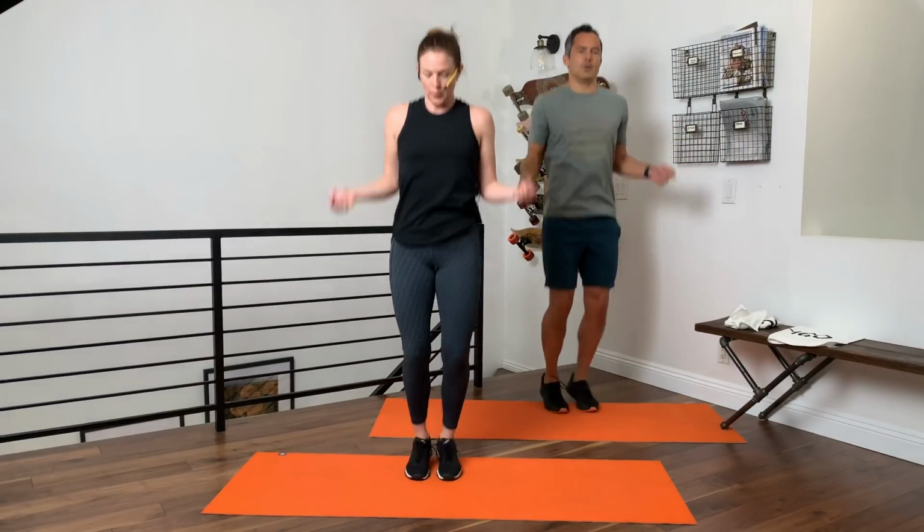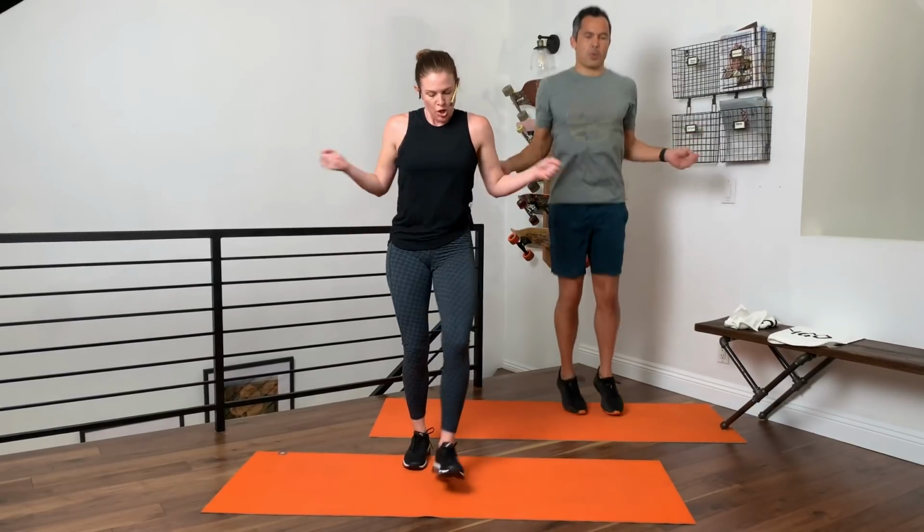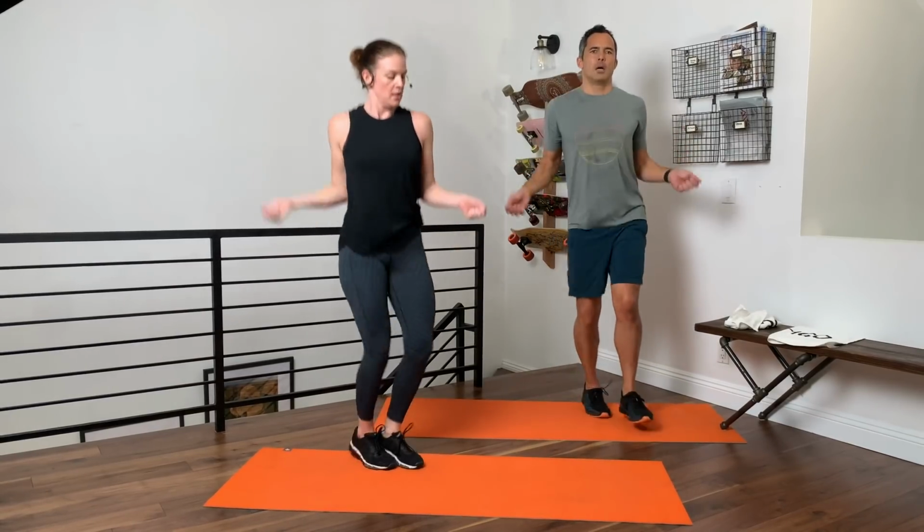Now, you have so many options with jump rope. You can jump with both feet. You can choose to play with it single leg. You can do doubles, exactly. You can do high knees if you're in the mood. And if you don't wanna hop, you just move your body. Don't be rigid with it though. Just play. Woo.